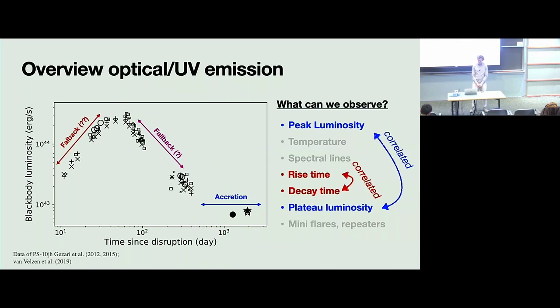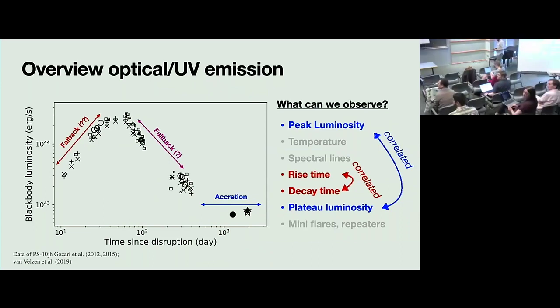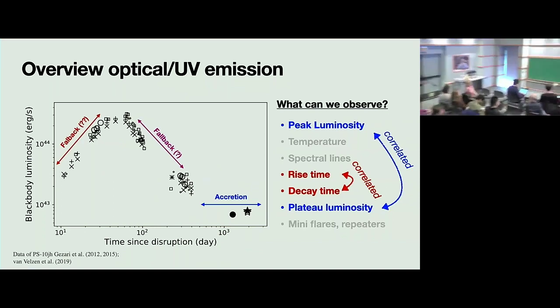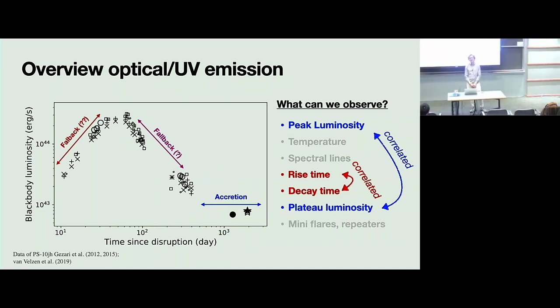Next. Okay, final question from Elliot. One of the predictions of the spreading disk is that at longer wavelengths, one should see a relatively sharp cutoff in the spectrum because there's an outer edge to the disk. So is it possible to do near-infrared or other observations at the time of the plateau to really constrain the SED? Yeah, that's a great idea.